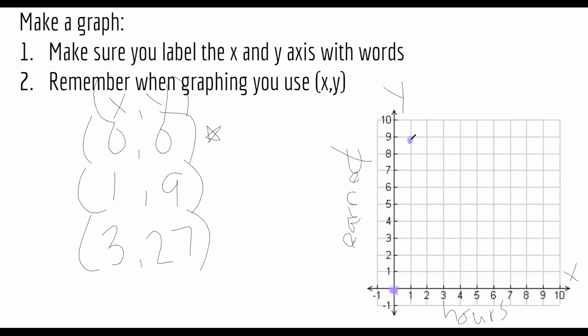And then my graph does not go up to 27. I'm just gonna continue this line up some and say that 27 is right here. So in your example, in your homework, your answer will not go up that high. So if I worked 3 hours, I'm now moving 3 over, and then I'm going to move up 27, which I'm just going to say is right here. So that is how you graph it.